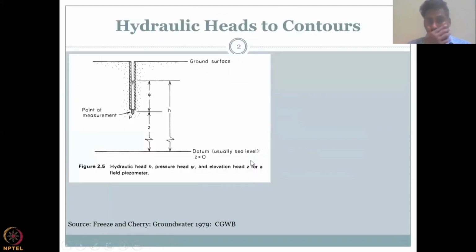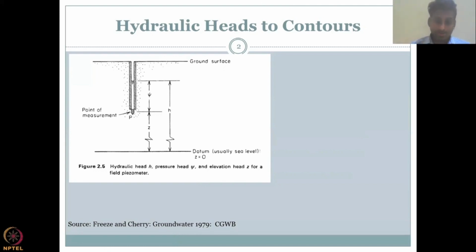So let's move on. We did look at this estimate of the hydraulic head, which is total H, the summation of Z plus psi, where Z was your elevation head and psi was your pressure head. We added both to get the hydraulic head. So now you have the elevation of water from the mean sea level, which is 0. We saw different exercises on how to calculate it. I hope you understood how to do the calculations and subtract.